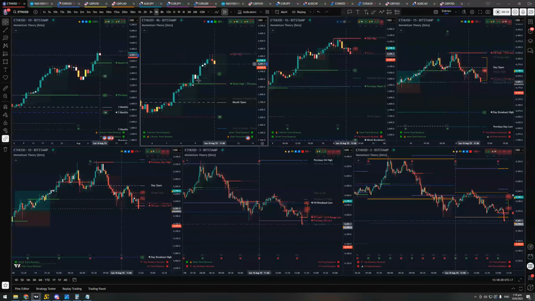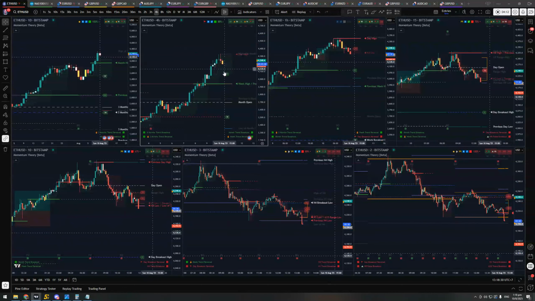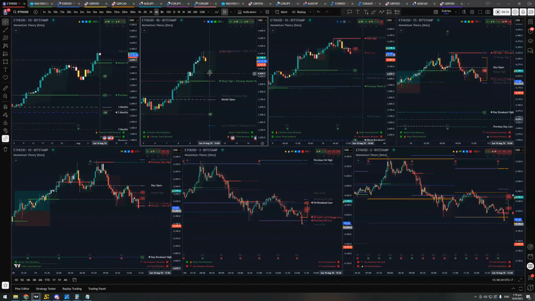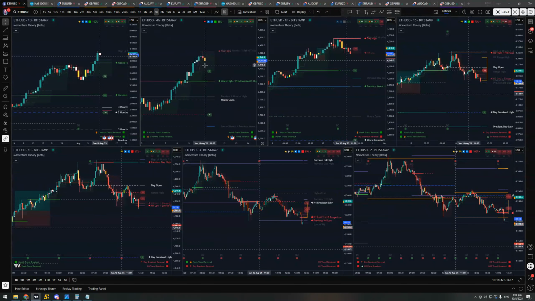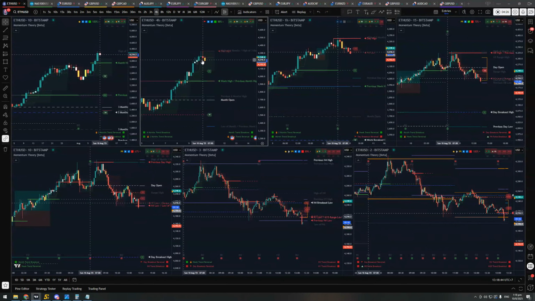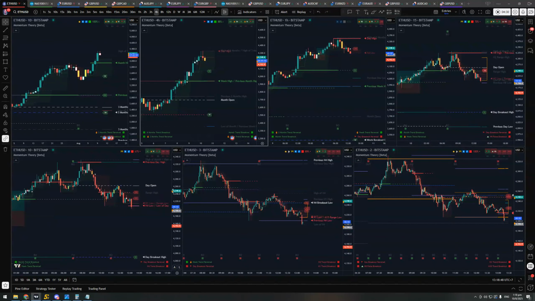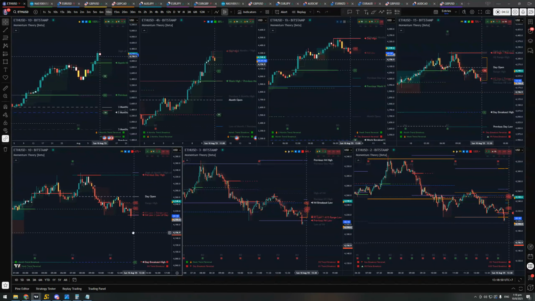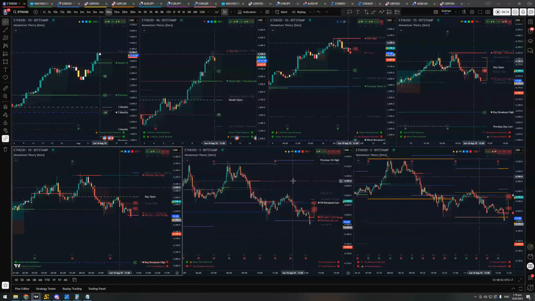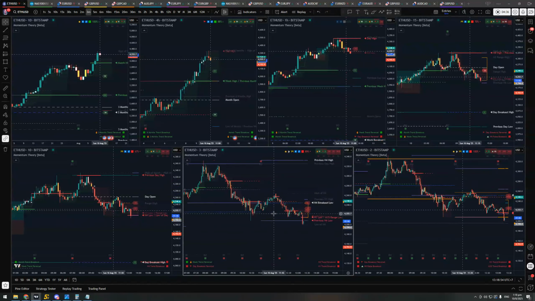Higher time frames are still pushing up, so I'm treating this as a retracement until it gets below these breakout levels, maybe the daily, or well, technically, if it's above the weekly, it's still bullish on this time frame. So anywhere here, I'd still be looking for momentum to be shifting back to the upside. So that's what I'm looking at on the M10, on the M3, which is where I trade the H4.